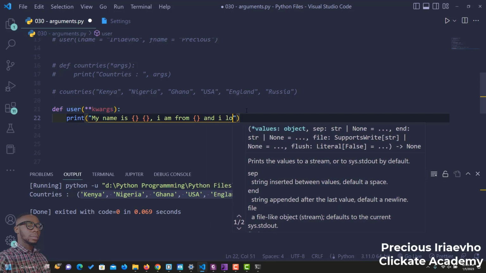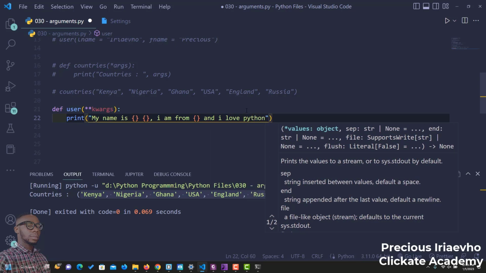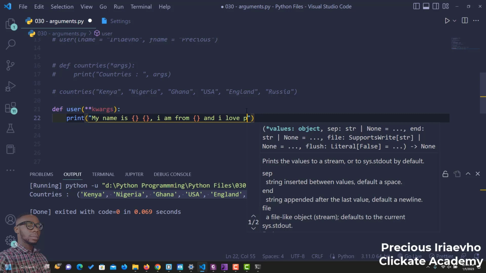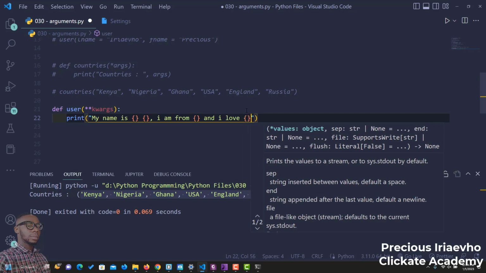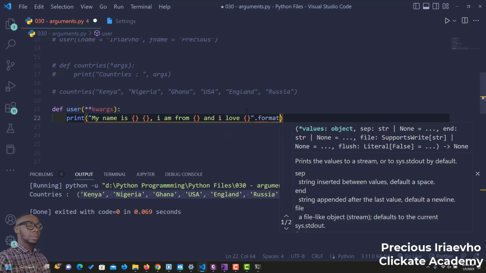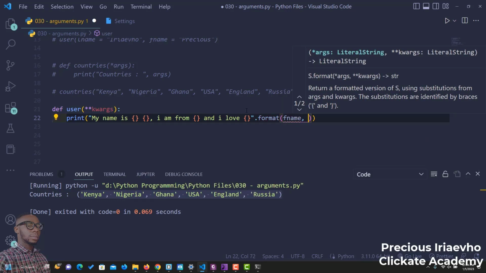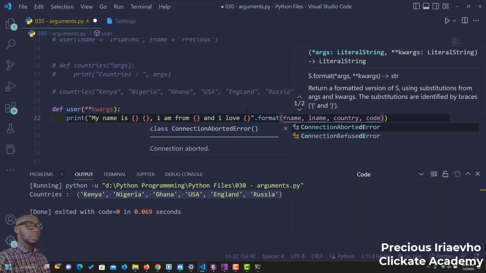And I love Python. Okay, so I'll use format for this. Then the first one should be fname, lname, country, and let me just call this code.